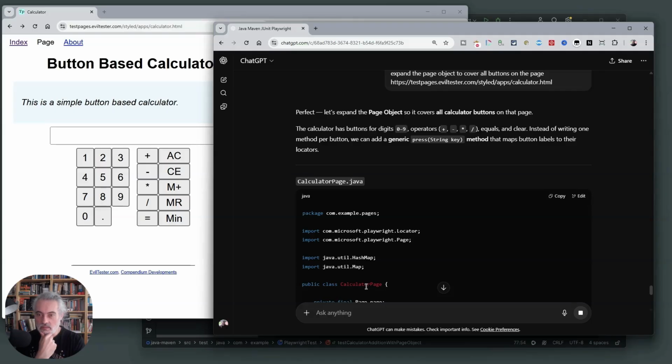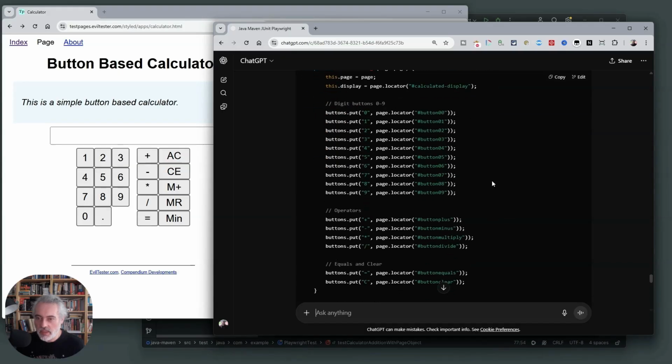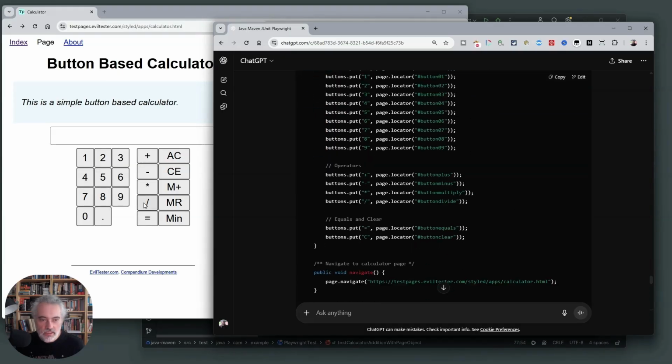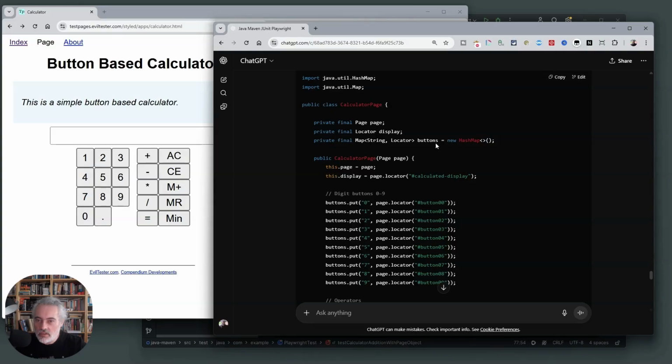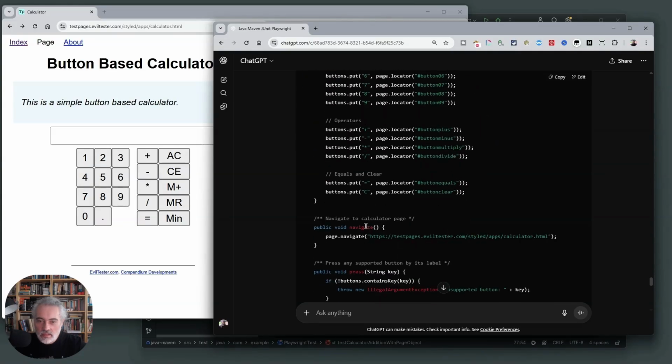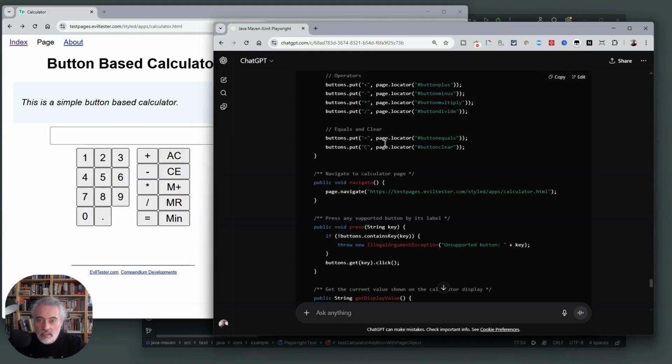So I think it is actually heading off to the website. It doesn't seem to have picked in the memory ones there. So we got plus, minus, multiply, divide, and equals. We've got a clear, but I don't think it's reading it. I think it's making this up. So that's interesting. So now, is it listening to what I said? Because it looks like it's created a hash. Yeah, it's created a map there, which means that I could then navigate to press and then the string, which is what I said. It's been listening to what I'm saying.